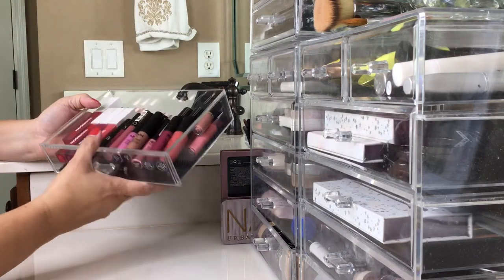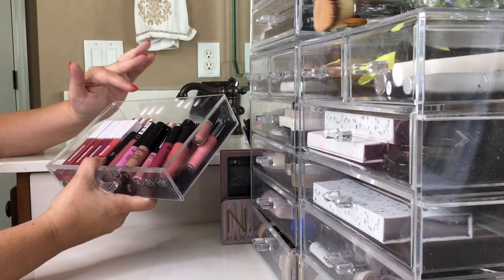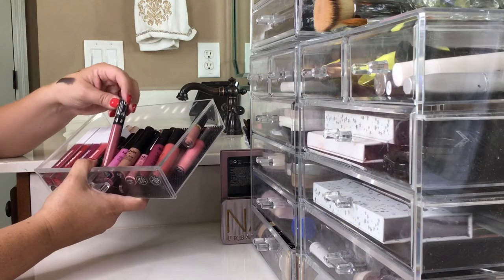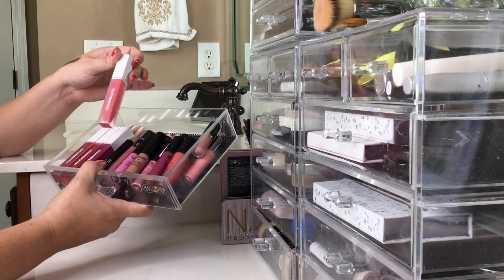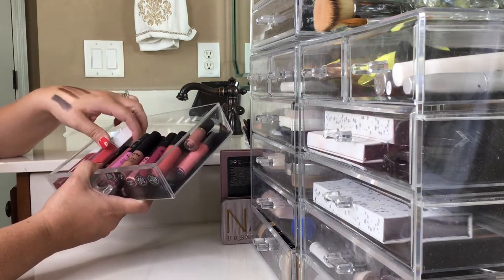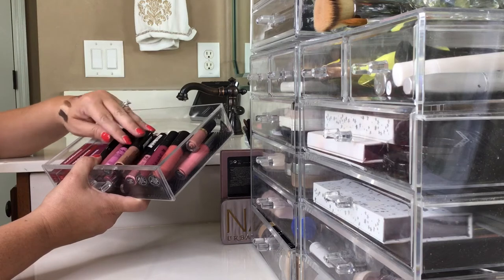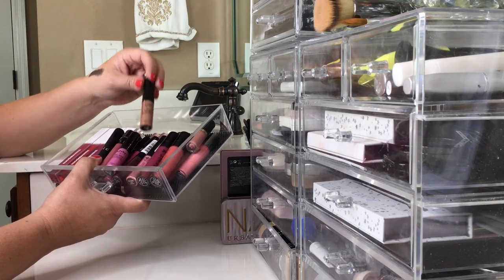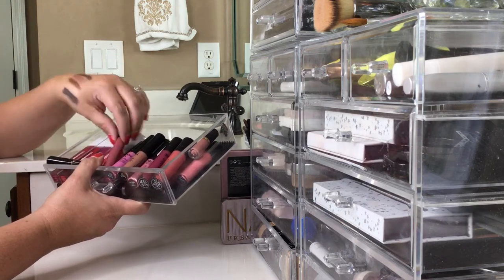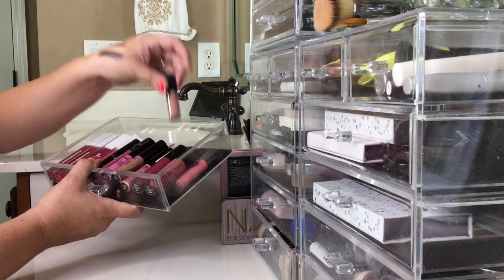Moving on to my lipstick drawer. This is the type of lipstick I really like — long-wearing lipstick. Some of my favorites are these Sephoras, and I have new purchases of Model's Own which I'm loving, the colors are to die for. Right now my favorites are these Sephoras. I also have a lot of NYX Glam Lip Glosses in tons of different colors — just a basic lip gloss and I still use those. And of course my liquid catsuits.